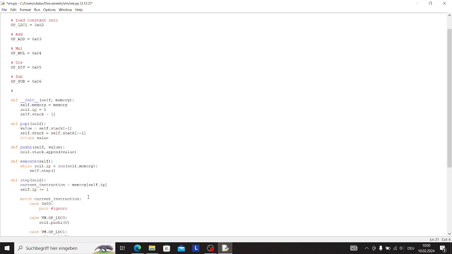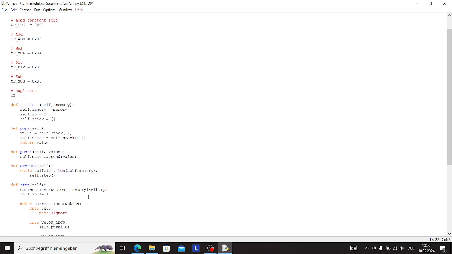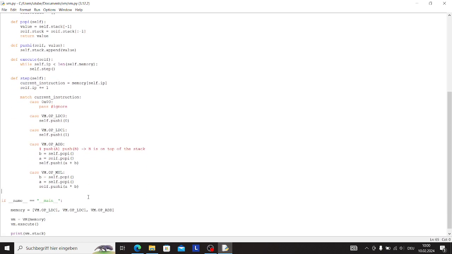And we also add an instruction called duplicate, which duplicates the element on top of the stack. Let's implement the duplicate instruction first, which just pushes the same value twice again.